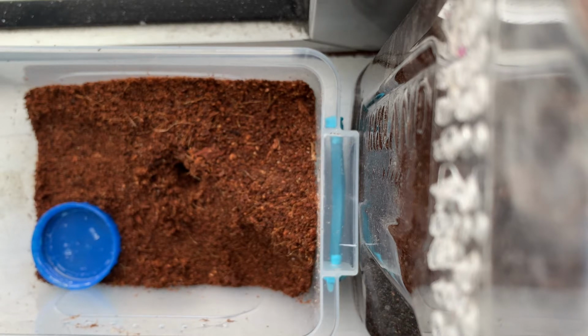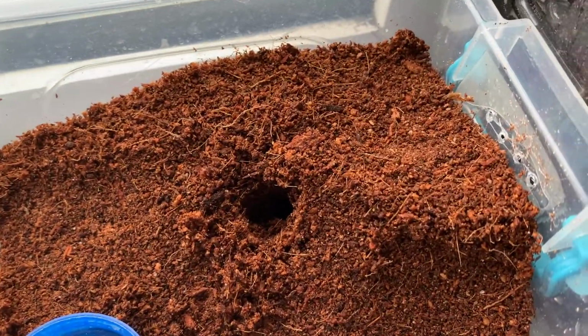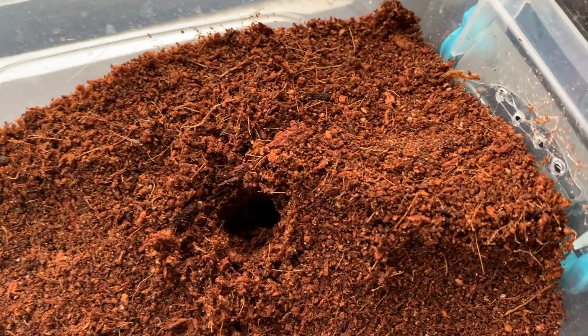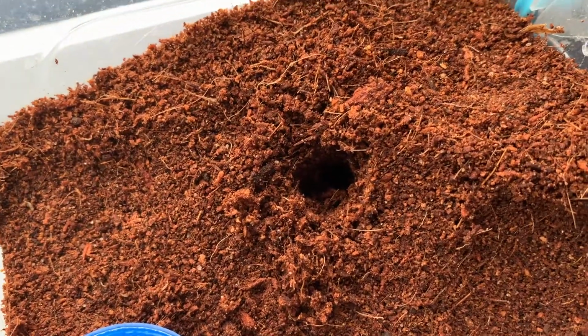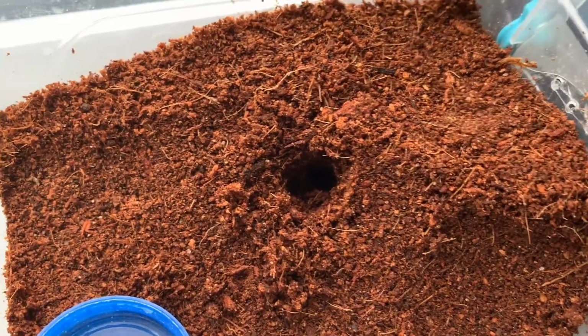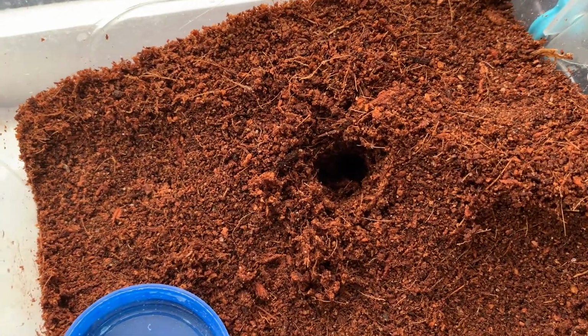You know what? I'll just quickly show you the scape. So I've made a starter burrow for her. As you can see, that's where her water dish is. You'll see in her old enclosure, she's webbed up the whole thing. So I'm hoping that she'll web this all up as well. This will be her juvenile enclosure until she's a sub-adult, and then I'll rehouse her again as she's still a sling, but barely. In fact, I'd probably call her a juvenile now, and she's definitely outgrown her old enclosure.